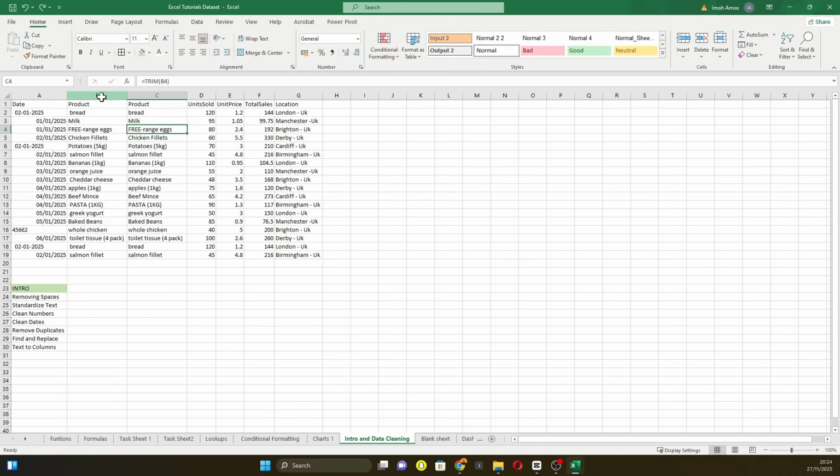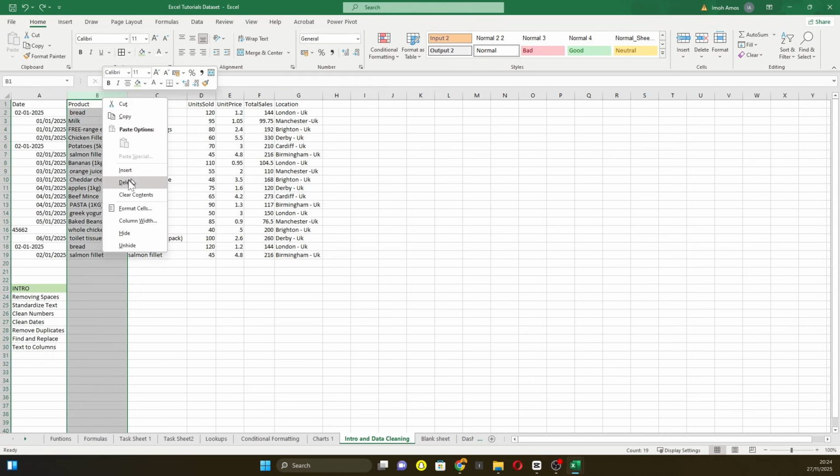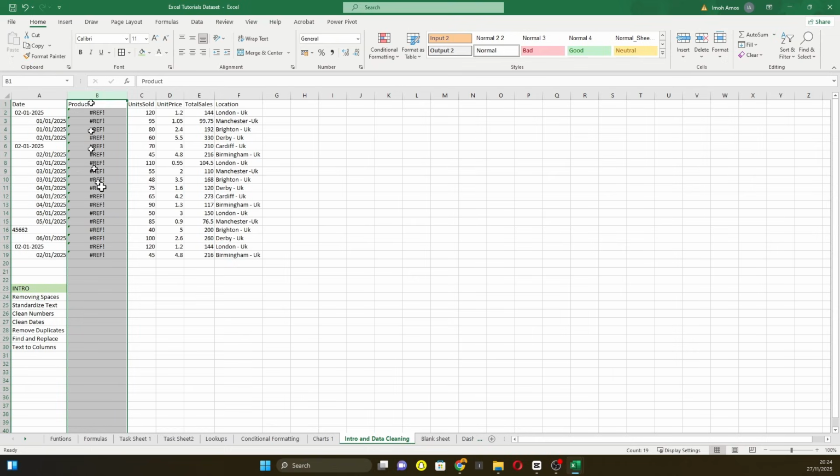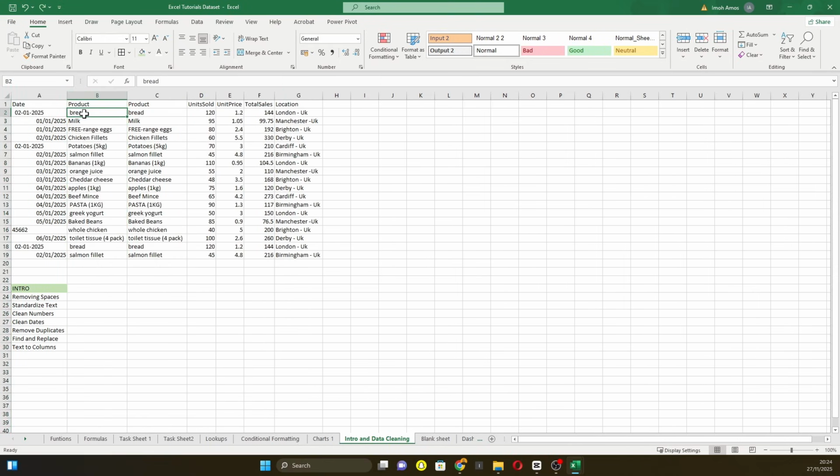If I just deleted this, it shows me a reference error. What it means is that the formula here doesn't see any reference. Remember, we had to reference it from this column. That's why if you delete this column, it shows a reference error, that I cannot see B2 to trim.